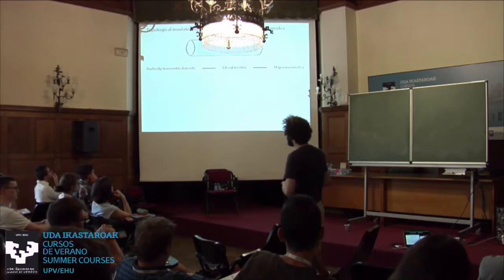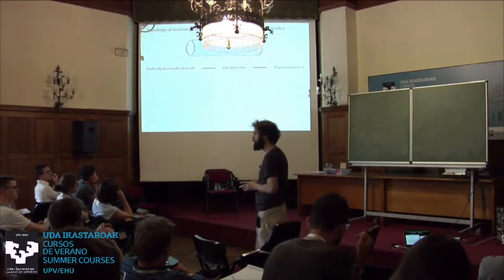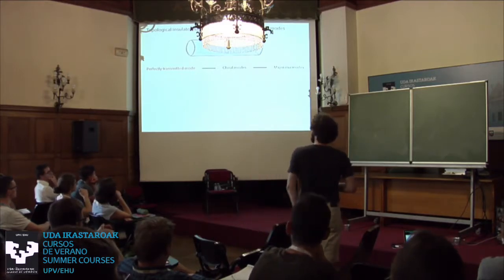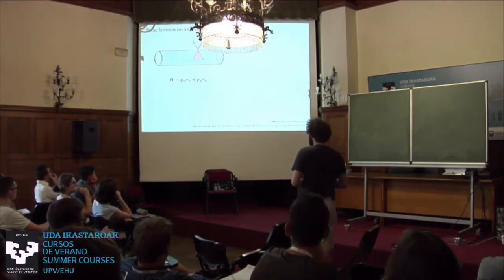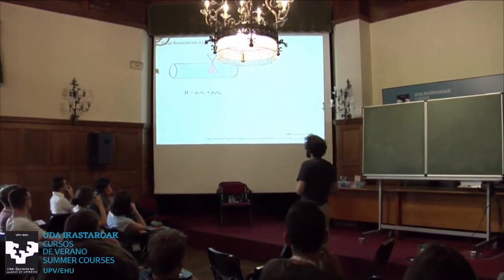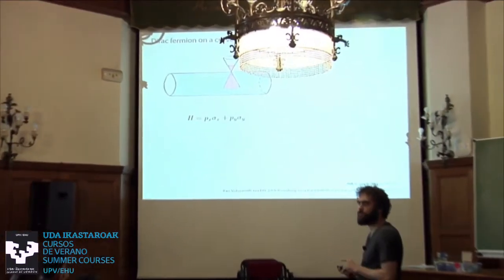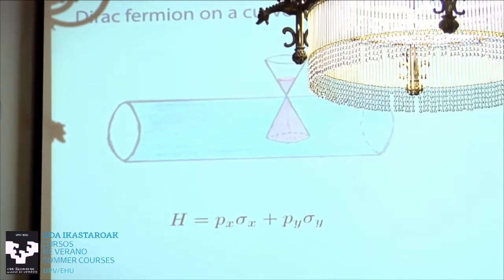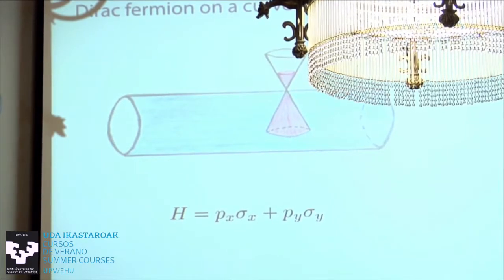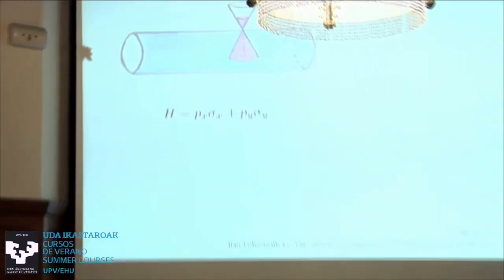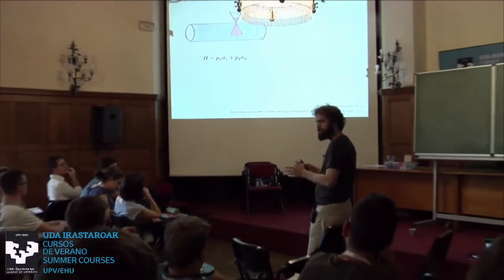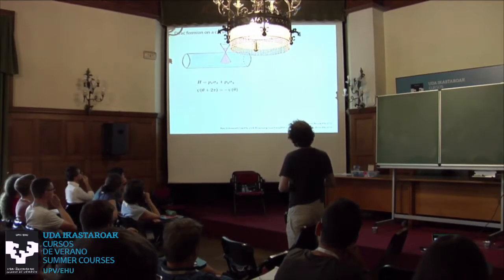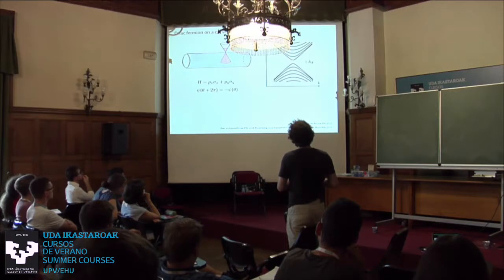Let's start with the perfectly transmitted mode. I did mention it briefly yesterday, but let's see here how it comes about. And then we have to start with something which, to me, came as a surprise. Now you do this exercise, and in fact, you will do this exercise if you work very hard in the hands-on session. You just take a 3-dimensional topological insulator nanowire and calculate the band structure of it. And if you look at the surface part, so if you just diagonalize this equation, you get a band structure that looks like this, and there's a gap.